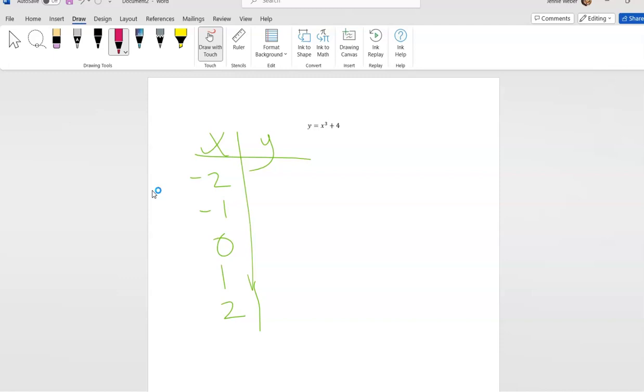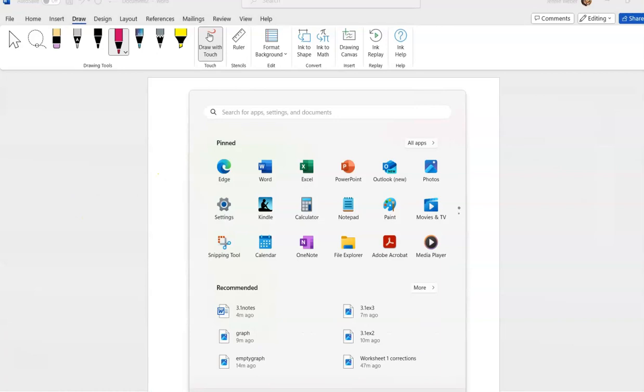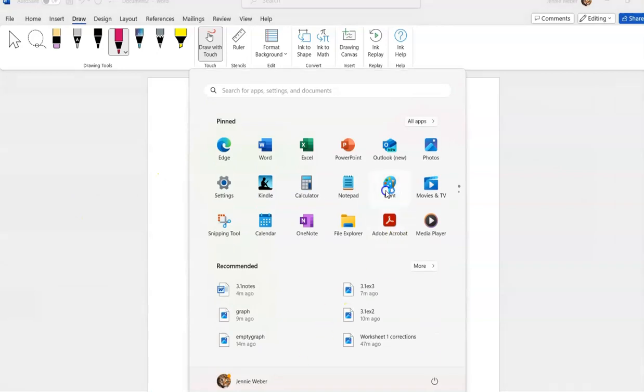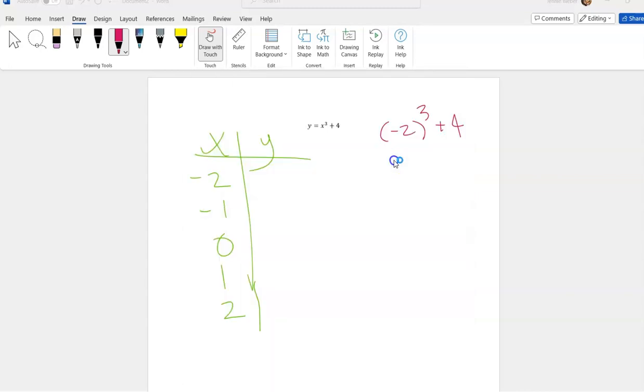Okay? So now I'm going to take each variable, so this first one, -2, and I'm going to do -2 to the third plus 4. And I'm just going to repeatedly do this for each one. So the -2 to the third means -2 times -2 times -2. Now I'm also going to show you how to do this on your calculator, just as a review. You probably already know. And of course, I didn't think ahead and I didn't have my calculator up.